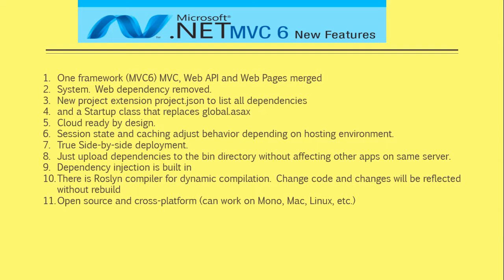Dependency injection, yeah, we talked about it. This is inbuilt now, and this is something which I like most. Number 10, there is this Roslyn compiler which compiles the code dynamically. Now if you make changes in your code, you need not build your application. The changes will be reflected automatically.